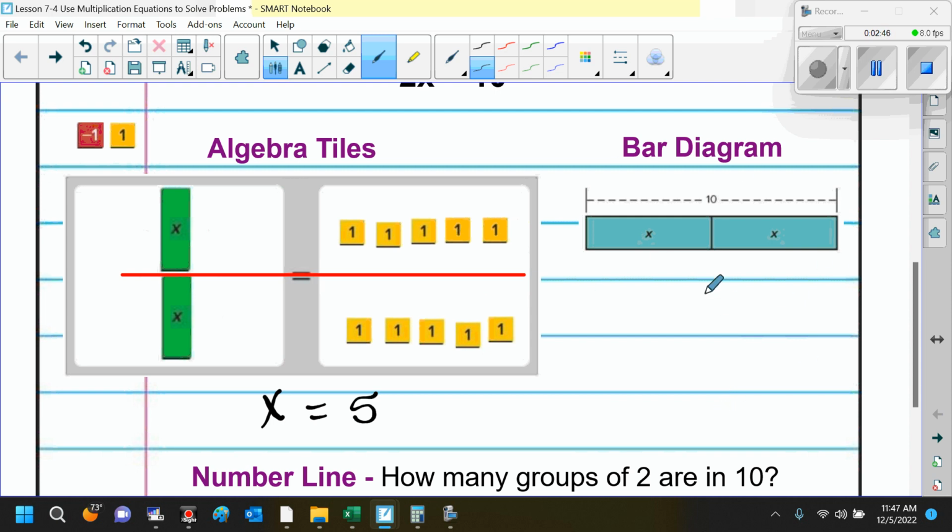With the bar diagram over here, the whole thing is 10. Those are all of the positives, right? Those are all those positive ones. And we want to know how many go to each one of these x's. Now, if you look at the boxes, these x's is just split in half. Is everybody with me? So, if I have the whole thing is 10, and I split those in half, how many are on this side? 5. And how many are on this side? 5. So again, x is equal to 5. Is everybody clear?